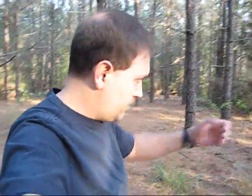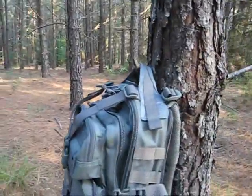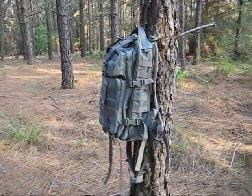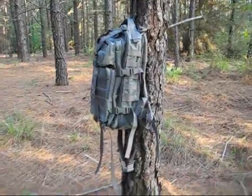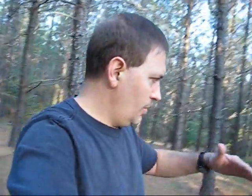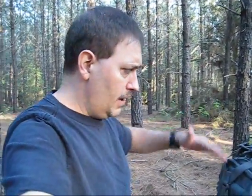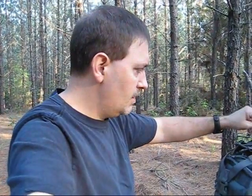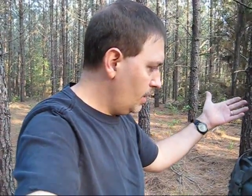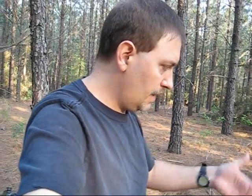One of the things you want to look for in a pack is a grab handle on the top of it, so that you can suspend the pack from a tree. In warm weather environments where there are a lot of spiders, ticks, bugs, and also snakes, once you have your campsite set up, get your pack up off the ground, whether it's hanging from a limb like this, or using a strap or some type of bungee cord. That way you can walk up to your pack, open it, get your gear out, and maybe even leave it open without a bunch of stuff crawling inside of it.